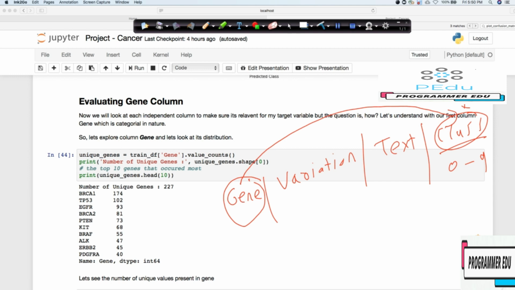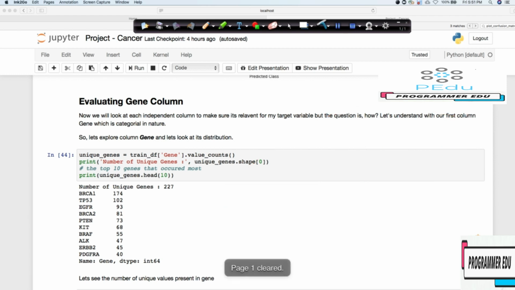In order to do this, we will do some analysis, and also, if it is relevant, we need to bring this categorical variable into an appropriate format which my machine learning algorithm can really understand. Right now this is completely categorical, so my machine learning algorithm cannot take that value exactly as it is. So we need to apply some sort of technique to get this done. Now, let's start with some analysis here.